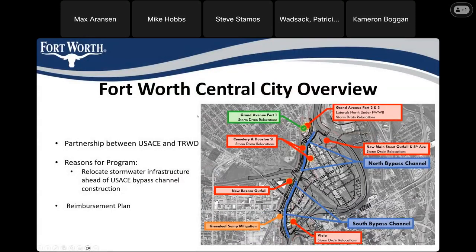For a quick overview of the Fort Worth Central City program, this is a partnership between the Army Corps of Engineers and TRWD. City of Fort Worth is also involved in this partnership. The reason for this program, again, is to relocate the stormwater infrastructure ahead of the Corps' future bypass channel construction project. In conjunction with all these relocations that are necessary for the bypass channel, there is a reimbursement plan in place between TRWD, the Corps, and the City of Fort Worth for reimbursement of all the construction and project management related expenses for these projects.